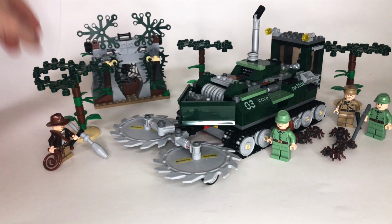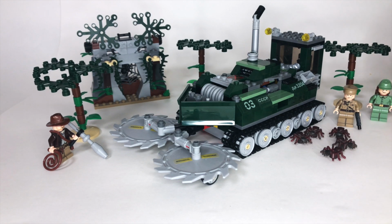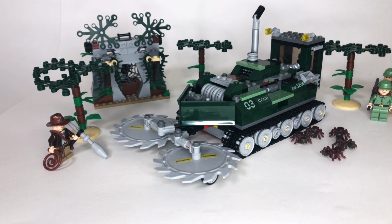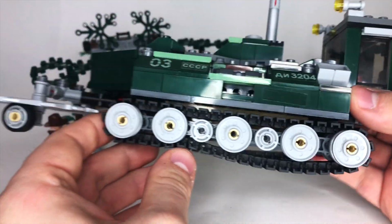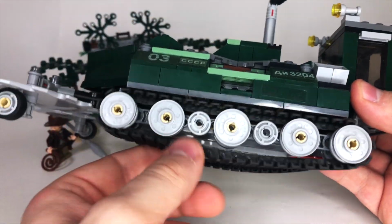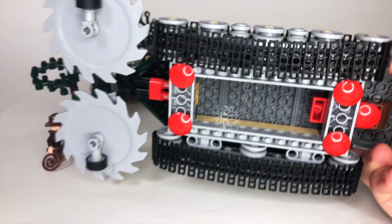So let's go ahead and take a look at the jungle cutter now. Move some folks here out of the way to make us a little bit of space. And yeah, it's a really neat set. So you can see that there are these giant treads on the bottom. These take a long time to build because each one individually has to be constructed in and of itself.